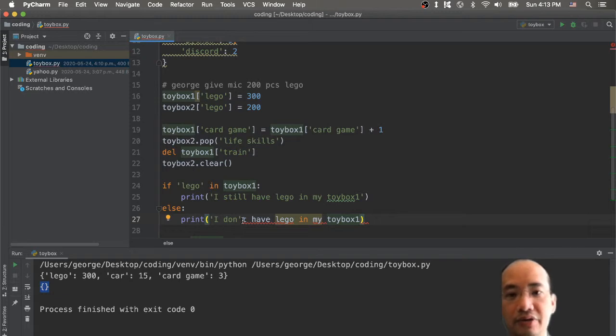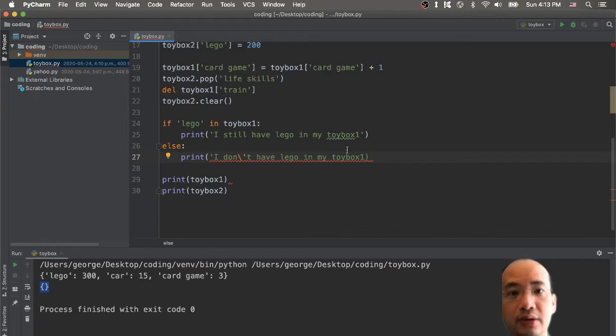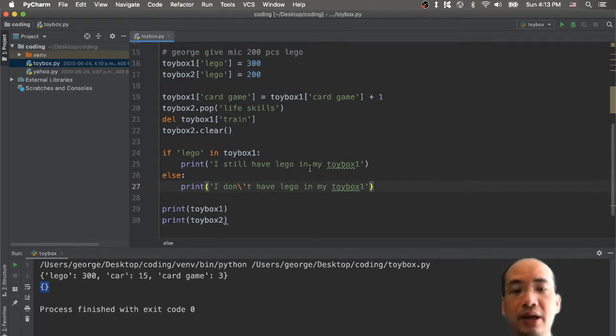But since I used the single quote here, that's why I use the backslash to escape the single quote. Right? I forgot one code here, and that's how we can check if we still have the Lego key in my toy box 1 or not.